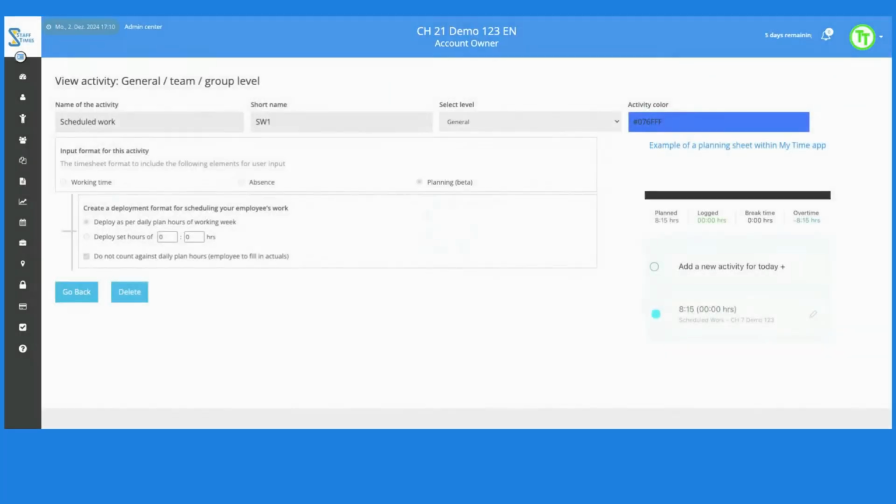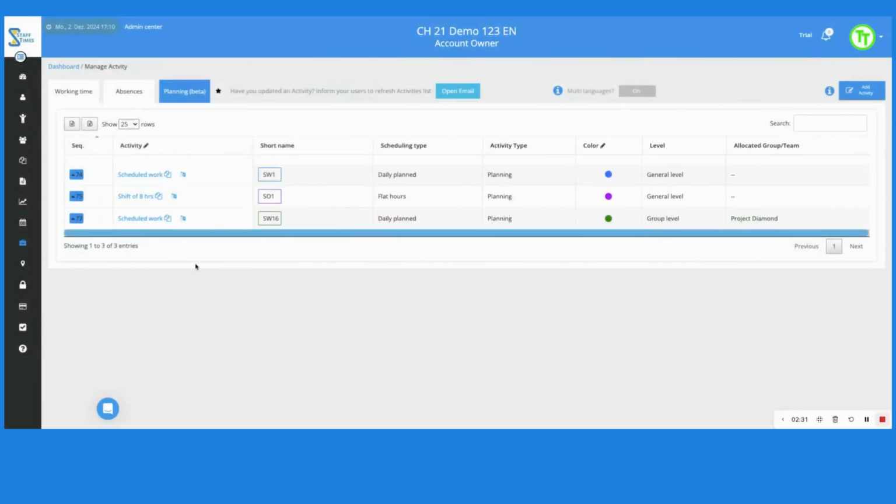Planning items can generally be configured to either automatically use the daily plan hours or assign a flat number of hours. In both cases, the configured value can be adjusted directly in the planning interface as desired. Please note that configuring planning items with the time of day detail, such as for shift work, is planned for future development.